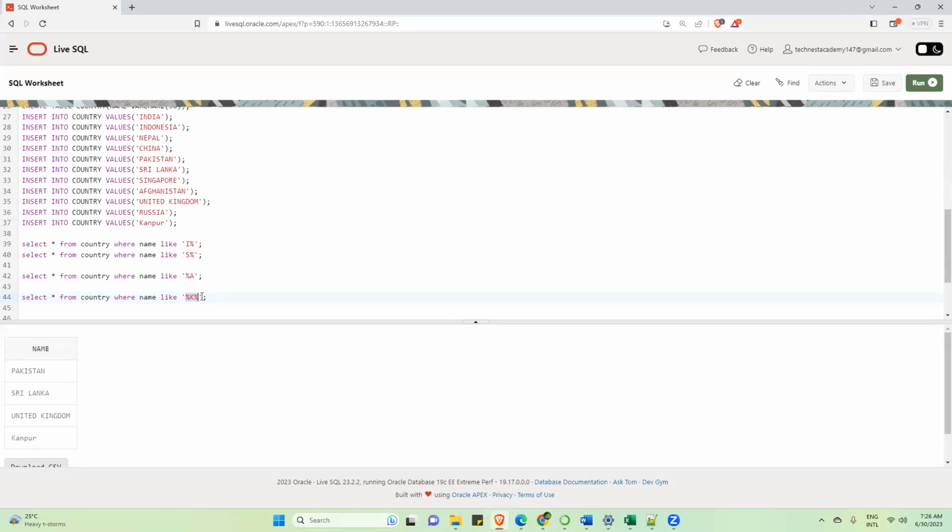Is that clear? Will it take only uppercase K or even lowercase k also? No, this is case sensitive. Data is always case sensitive. Now see, if I write this in lowercase, do you have lowercase k present anywhere in this country? It's not there, right? No data found.